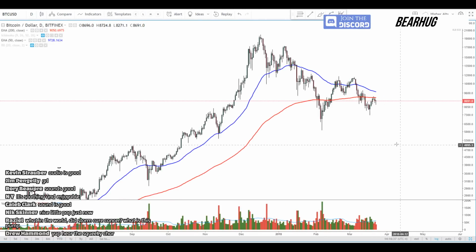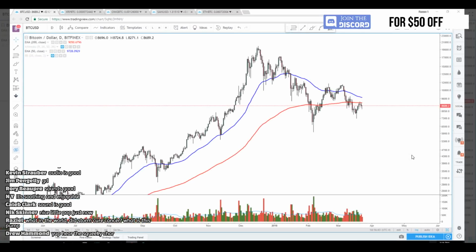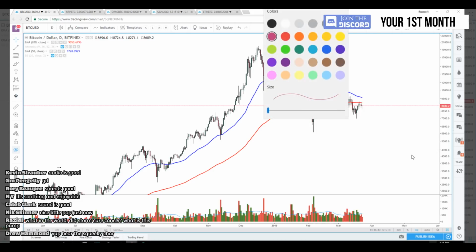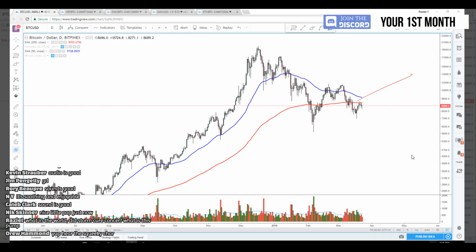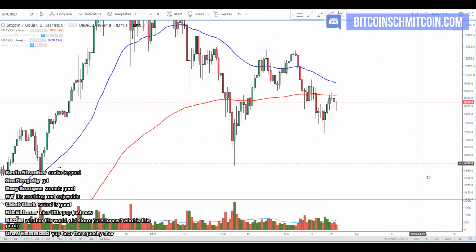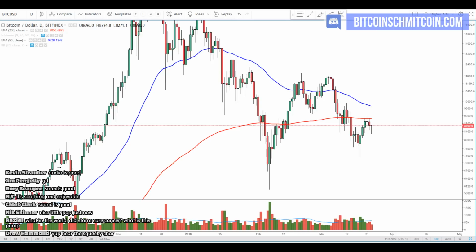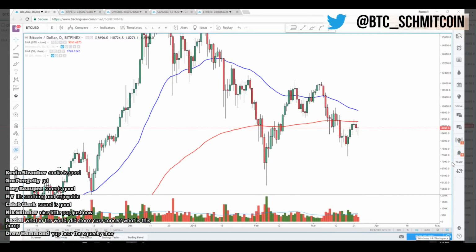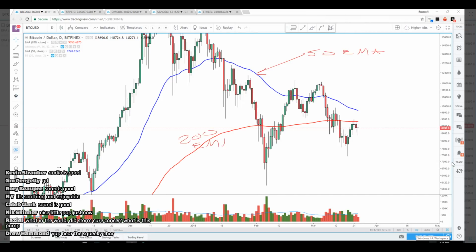Slightly more bearish news than what I was actually expecting. We can see right off the bat, we rejected the 50 EMA here. This is the daily candles. We rejected the 50 EMA right here. Rejected it with a big reversal doji. So let's go ahead and zoom in on that a little bit. So the 50, I'm sorry, not the 50, the 200 EMA. Okay, so here's the 50 EMA. Here's the 200 EMA.